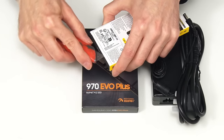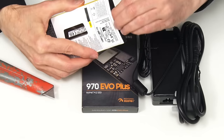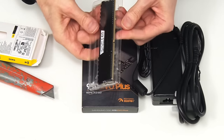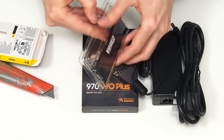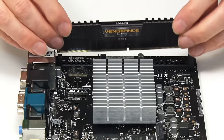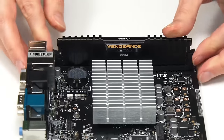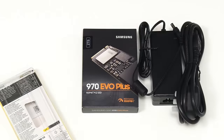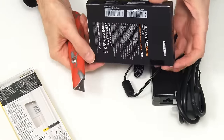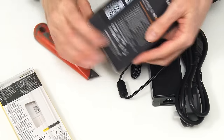Opening the memory packaging is always a slight struggle, but we've got in. Here is our lovely piece of RAM. Let's get this out of its packaging and fit it in the computer. And if we repeat our unboxing trick with the SSD — I do like SSDs, though they're always hard to get into because they do all sorts of things to stop you getting into them these days. There we are, our Samsung 970 EVO Plus.